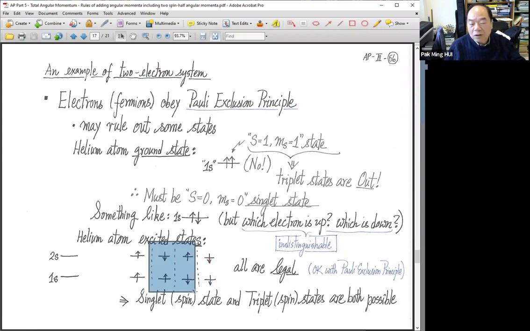And this too should be treated more carefully. Again, we cannot distinguish which electron is which. Thereby, we need to do 2 linear combinations. One is a triplet state, another is a singlet state. Therefore, we found that for the helium excited state, there are 2 possibilities. There is a spin triplet, there is a spin singlet. The question is, which one is the actual lowest excited state, the first excited state? Then we need some experiments.